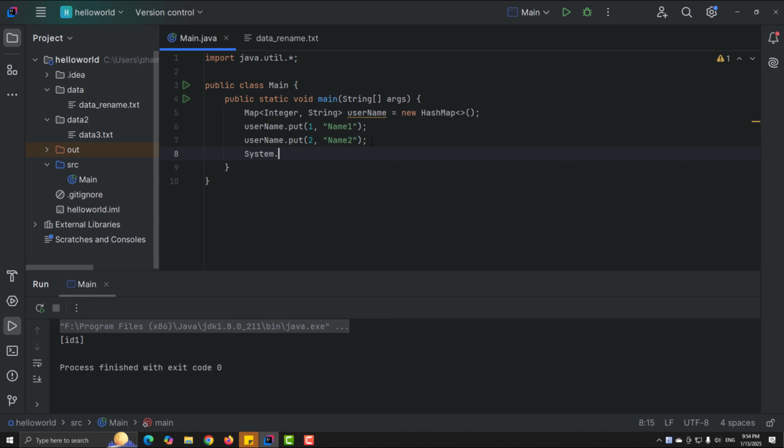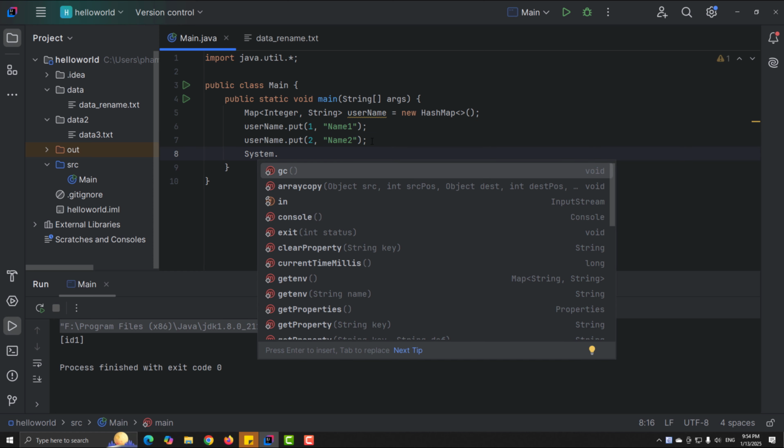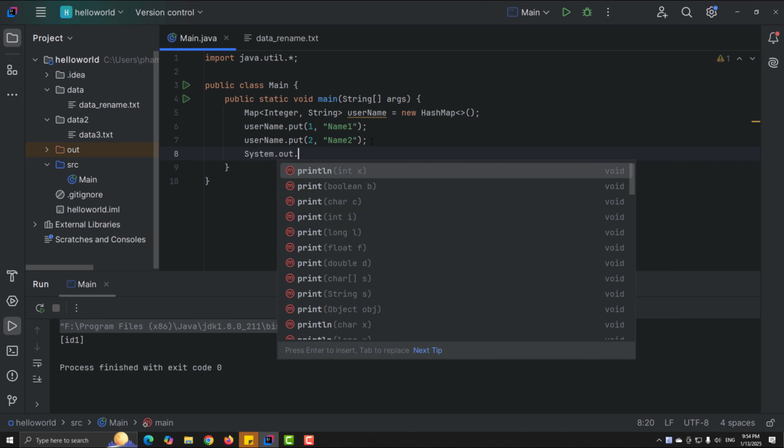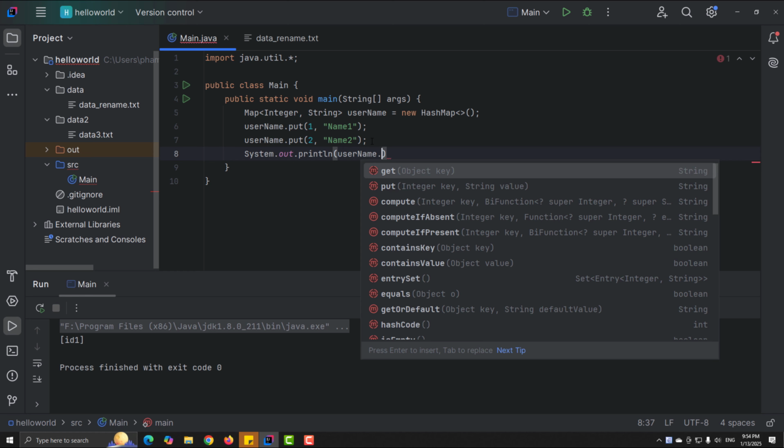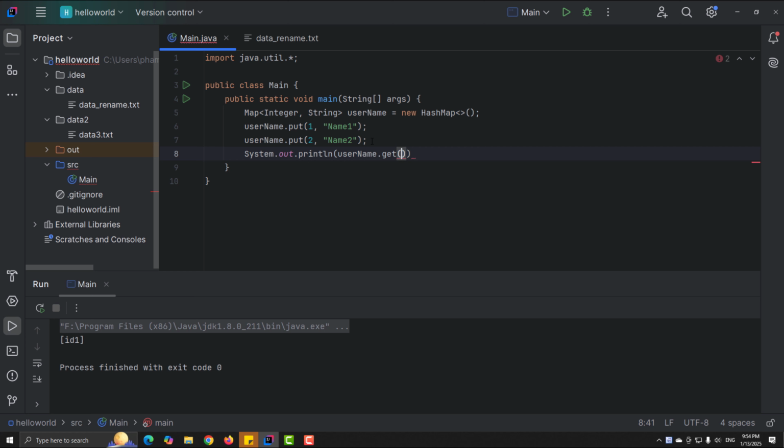And now when you want to print, you can use the get method and put the key. I put 1 here, and when I put 1, I can get name 1. Okay, name 1 here, and also for name 2.